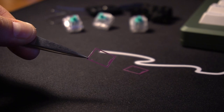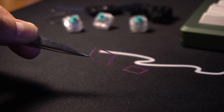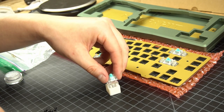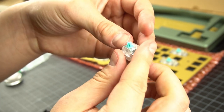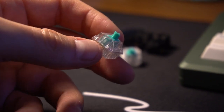Now, I've been planning a build for the past couple of months here, and I wanted to create a video to see whether or not it is worth spending the time and money for switch films. I installed switch films onto my new Tealios V2 switches from Zeal. These are a linear style switch, which means there's no bump or click when you press down the key. It is completely smooth throughout.